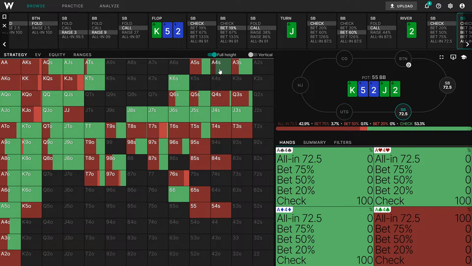And so it's going to be very important to, one, start to understand the actual principles behind why your hand is doing what it's doing. Where is the EV of your hand coming from? Why are certain frequencies being taken? And why is this hand a 30% frequency and this hand's a 90% frequency? There's a reason. The solver chose that hand at a higher frequency for a very specific reason, and you have to figure it out.